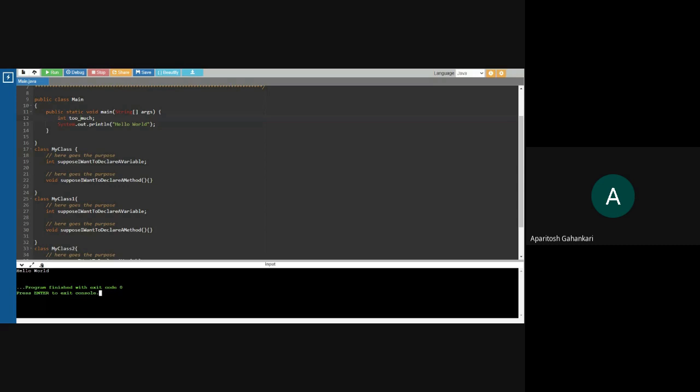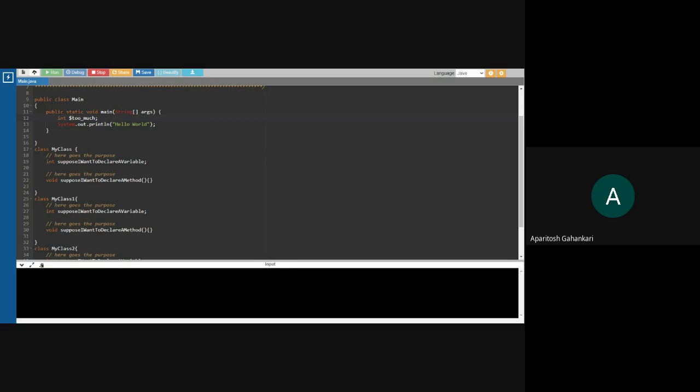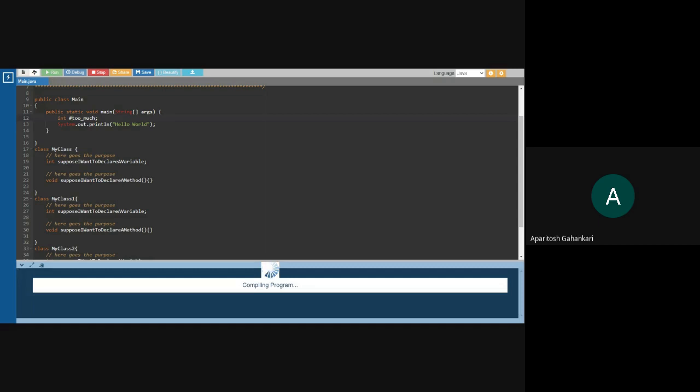Okay, so as you can see, hello world is printed. Now it is okay. Even I can write $2much, and then also it is not going to give me a problem. Okay, so it is allowed. But if I try to replace this symbol with, say, hash, then it will not work, because it is a special character.